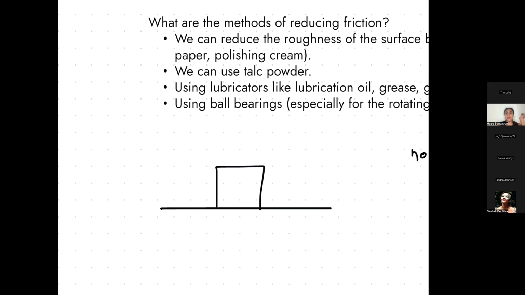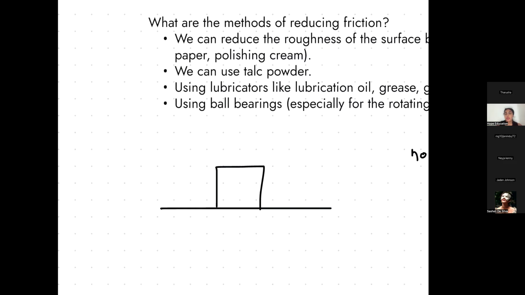Now, friction is a resistive force. It's a force that is trying to stop the motion. When there is a motion about to happen or a motion happening, friction is the force given by the other surface in contact to stop or oppose the motion. So no friction means there is no opposite force, nothing to stop the motion, so it's very easy for us to move the object.